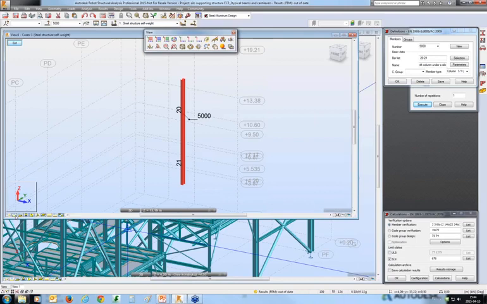Yes, I mean that's based on the number of the element. But let me again indicate that this is to be used only for regular structures, because if you use it for irregular structures, then the detection of the element's top and bottom node may not be done correctly.